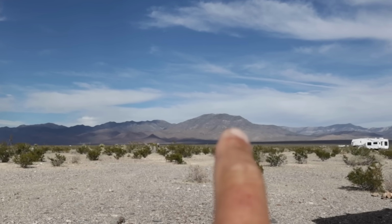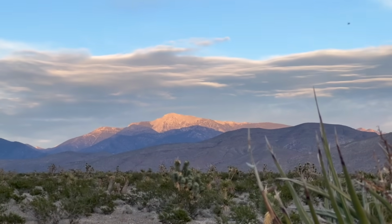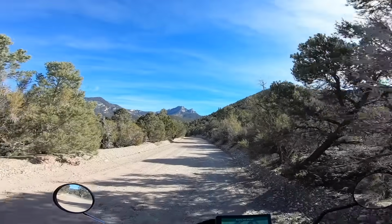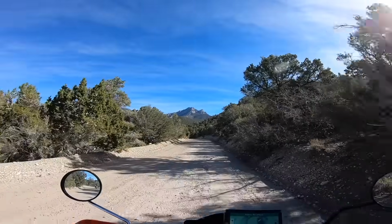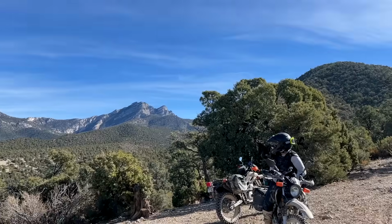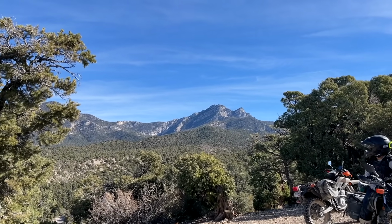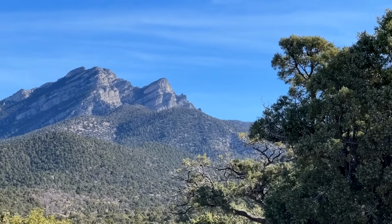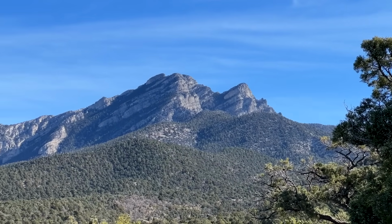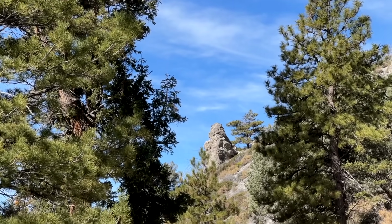Well, we want to know what's out in these mountains here, so we're going to take the motorcycles out. Check it out. We hopped on the bikes, rode only about 15 miles up this gravel road from our camp. Our camp's at about 2,500 feet elevation. By the time we got up to the end of the road, we were up at about 7,400 feet elevation. So quite a gain in elevation, and of course all these trees started to appear. Completely different terrain from where we're camped, just 15 to 18 miles down this gravel road.